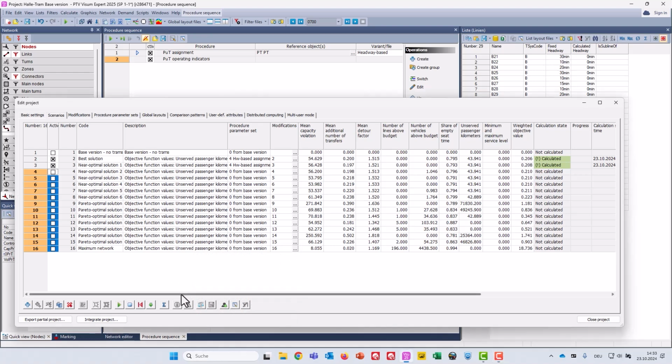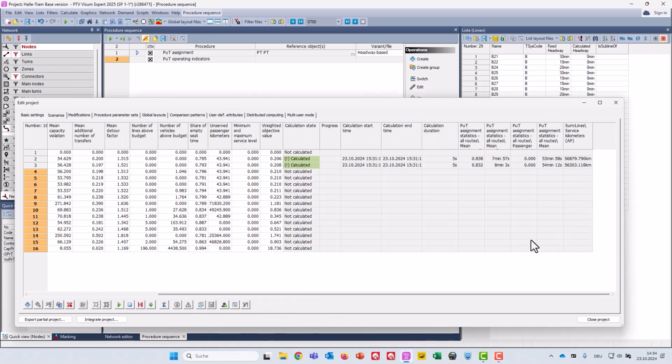As a result, we can define so-called scenario schemes on the scenario management level, and there are some schemes available that are rather similar to the ones from line construction, like the mean number of transfers, or this is unserved demand, or the mean journey time, overall service kilometers, and so on.